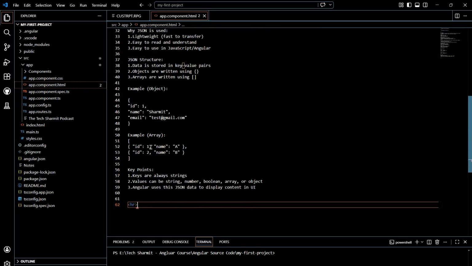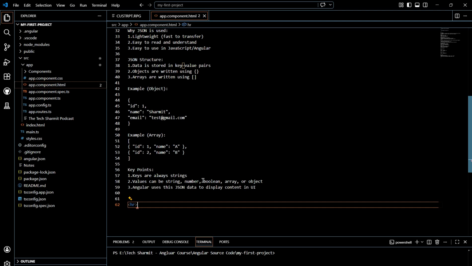Similarly, if you are storing data in array format, you keep square brackets, and inside them we have multiple objects. You might see this kind of combination in the response, like an array inside an object, or instead of a value we have multiple further objects. Nesting is possible here with objects as well as arrays: nested arrays, nested objects.